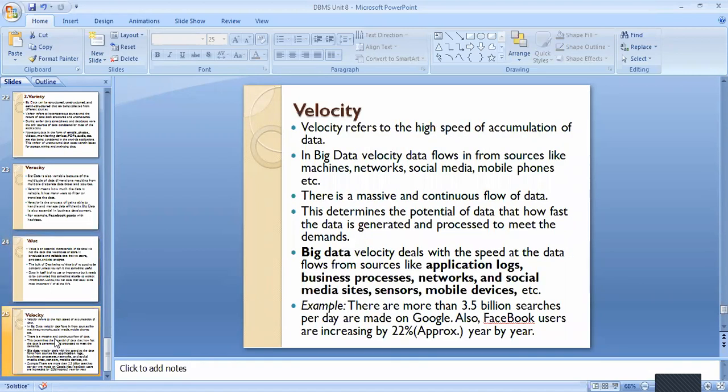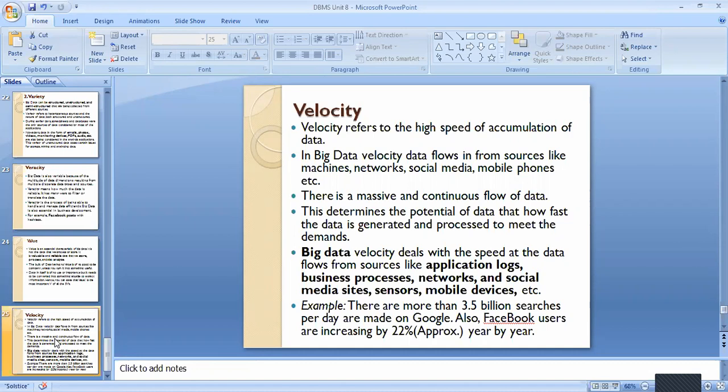Then the last characteristic, the fifth one, is velocity. Velocity is concerned with speed. Even though the data is big in size and has many kinds of variety, whatever is there, we have to maintain it and provide speed for that database.